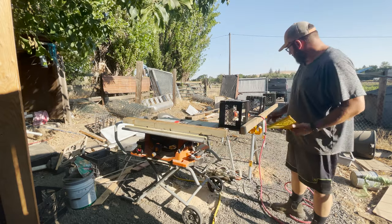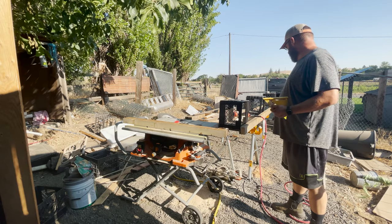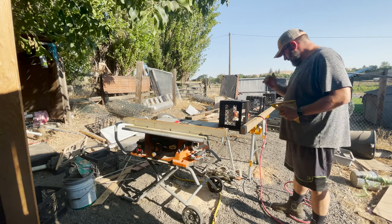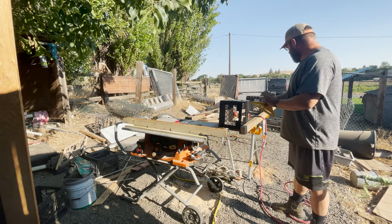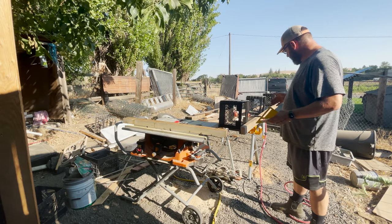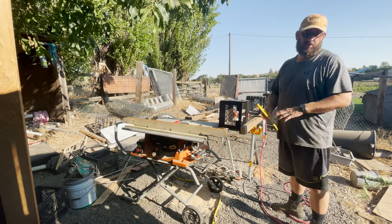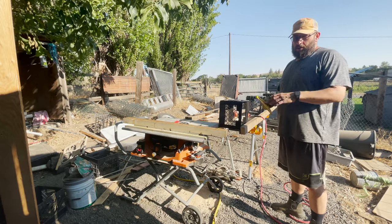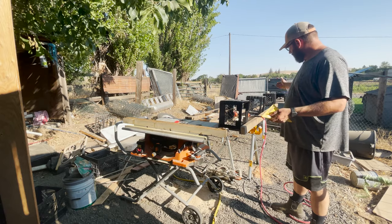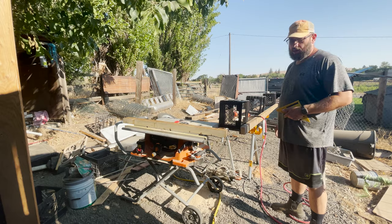I need a strapping 14 3/4 there, one at the other end as well. I'm not going to do it in the back, I just need it on the sides, because then I'm going to do legs up front. The back's going to screw into the studs, so I shouldn't need anything on the back for support, because the front's going to be supported with legs. So hopefully that'll be the case.